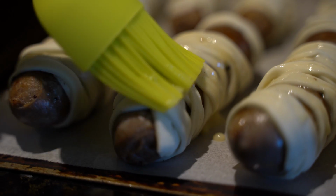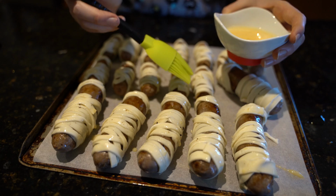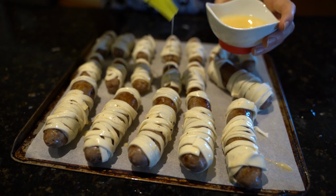So we're going to bake these for between 15 to 18 minutes, or until your puff pastry is nice and golden and flaky and delicious.